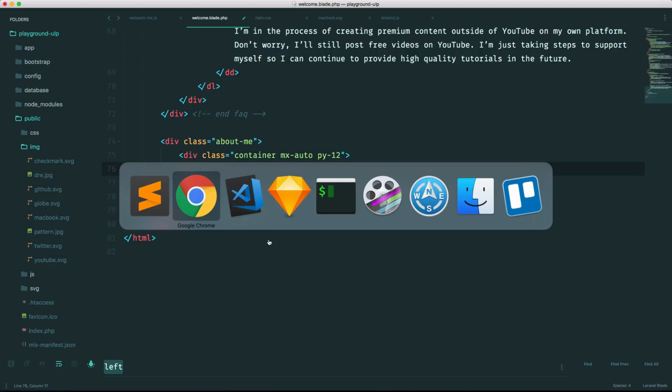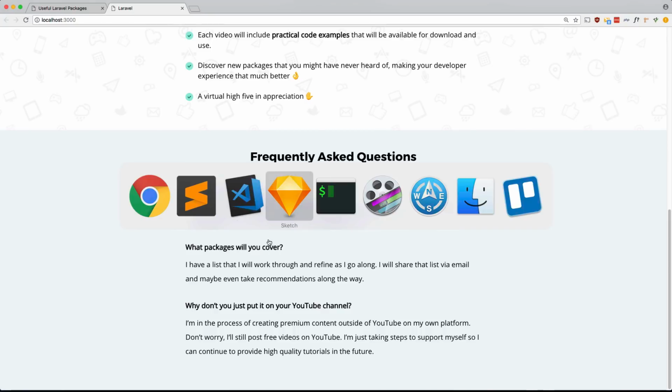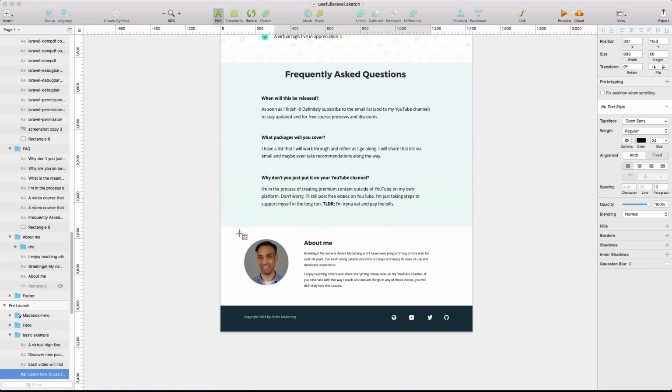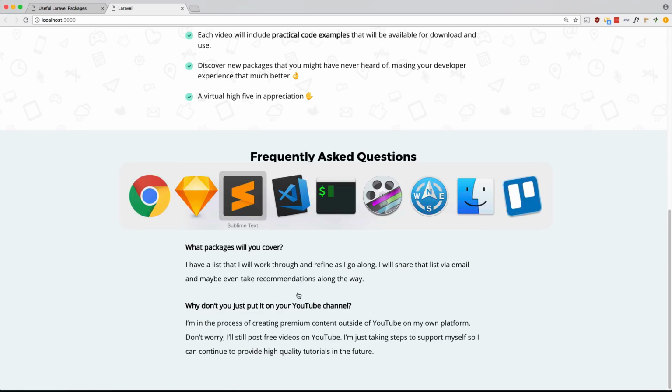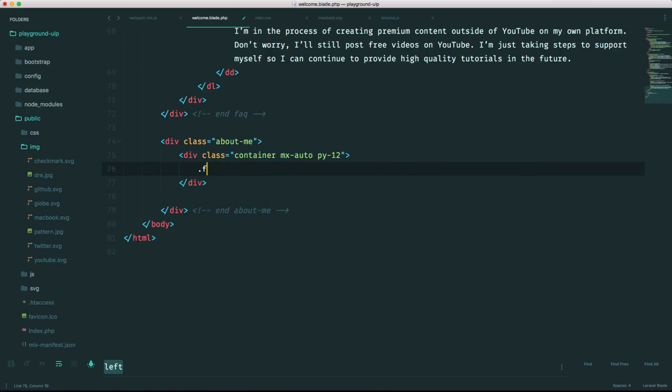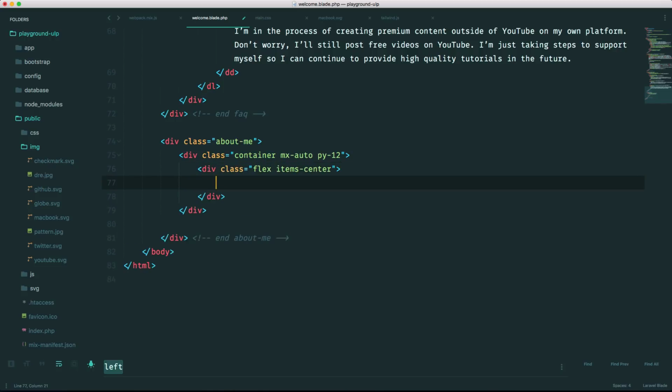And sorry, I'm just going to make use of Flexbox and just make them next to each other horizontally. And obviously this one will be smaller. So let's make a container for the flex. Make it items center so they line up vertically.